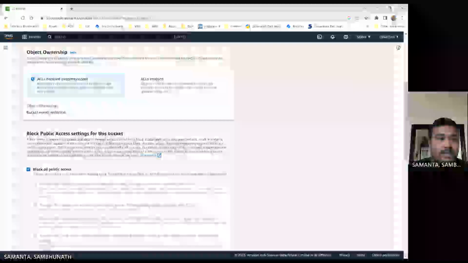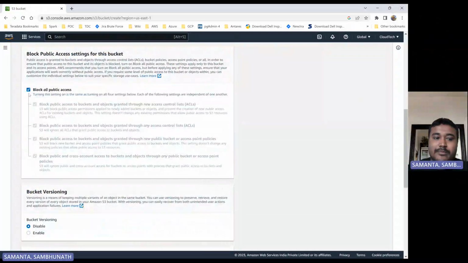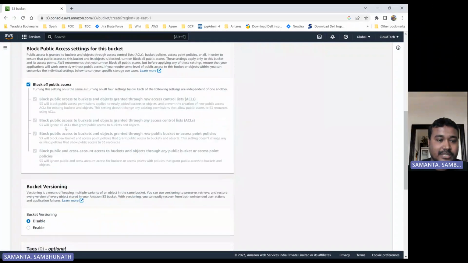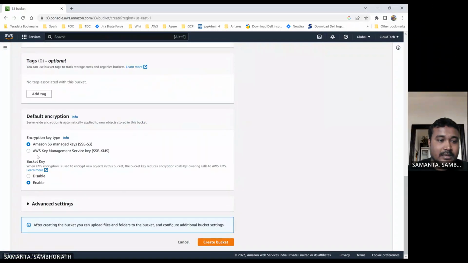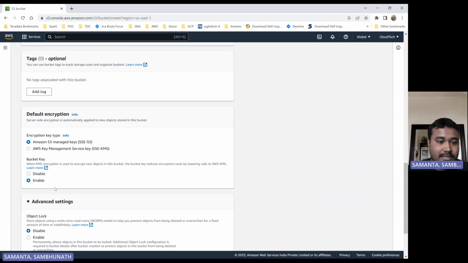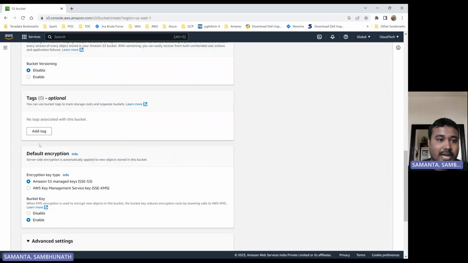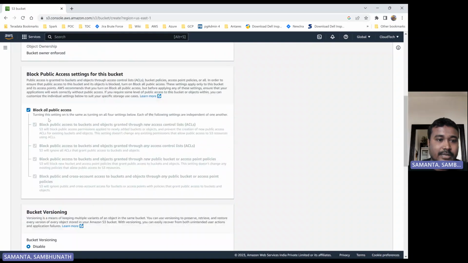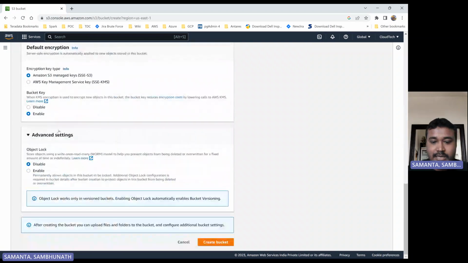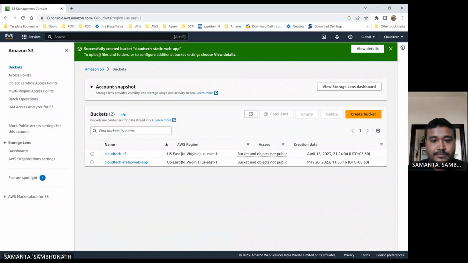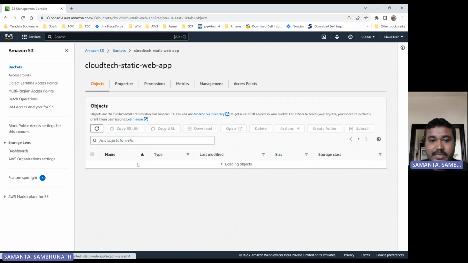Okay. And now I blocked everything to show you this thing, and then this one. Go to advanced, everything as default. I am not putting anything here. So let's jump to create. So my bucket creation is done.